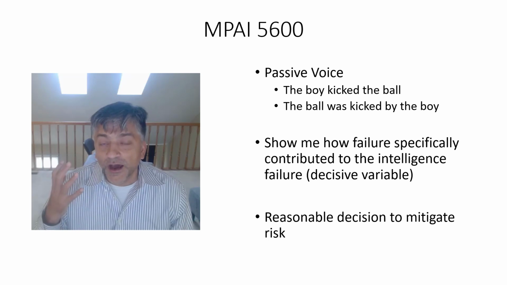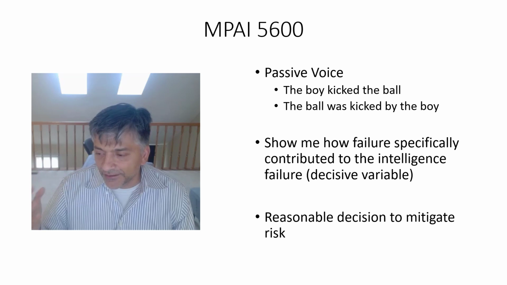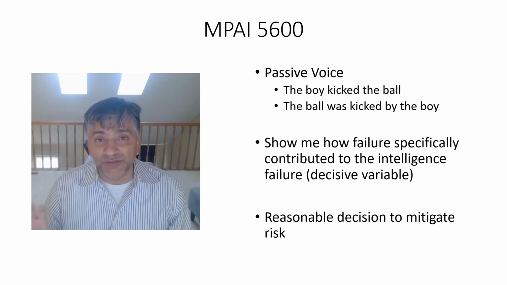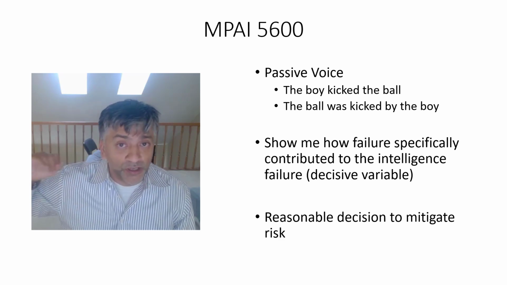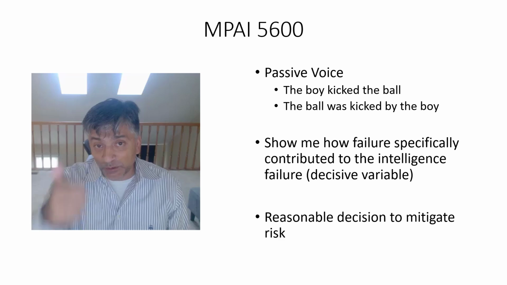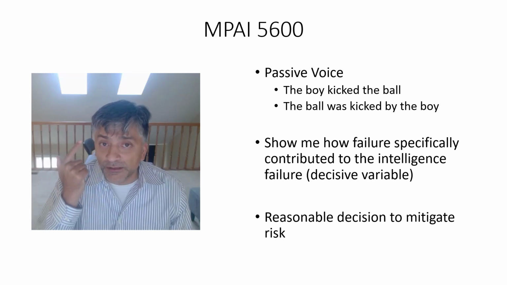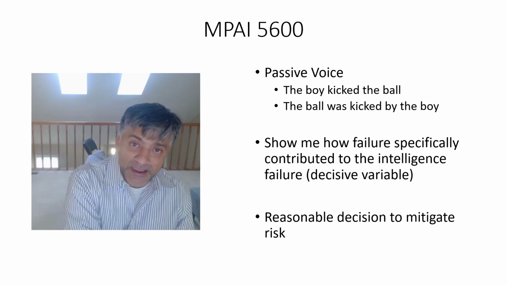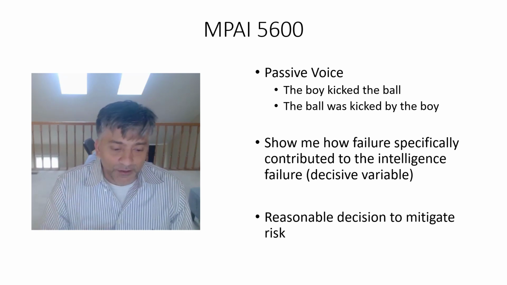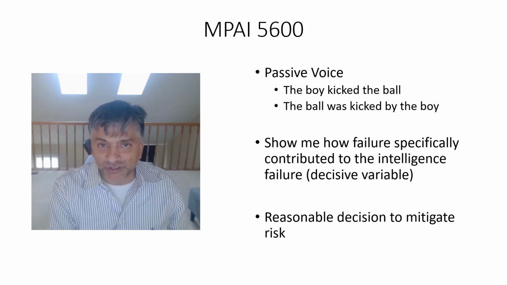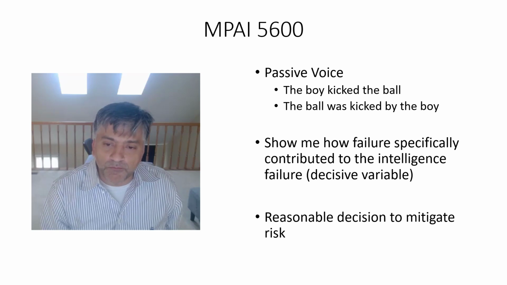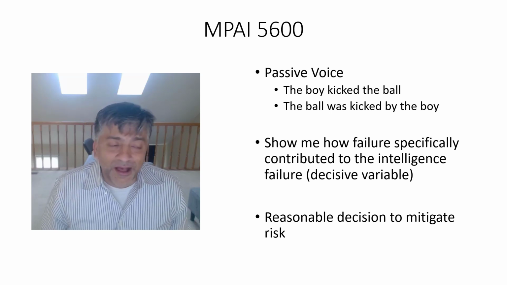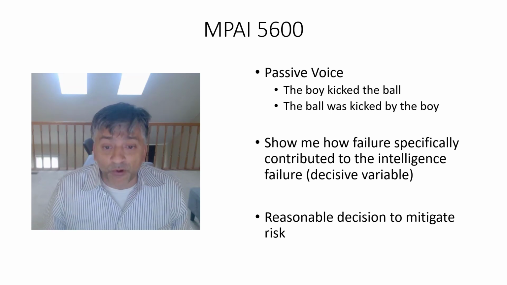A bunch of you did, outside of the class, the September 2021 or August 2021 Afghan failure. Great topic. Why were those intel estimates so off that predicted the Taliban wouldn't take Kabul for 18 months to 2 years after the withdrawal? So one, you've got to tell me why they were off, but two, if the intelligence was accurate and said that Kabul would fall within months after withdrawing, what decisions could have been made earlier? Many of you said it would have given decision space to do an evacuation. It could have provided more data to the Afghan government. It could have done other things as well. But you have to tell me that in your paper going forward.